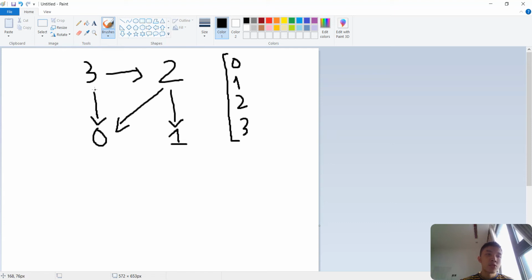As you can see, there are two vertices that point to 0, right? For vertex 1, there's only one vertex pointed to 1, right? For 2, there are none, but for 3, there's 0, right?